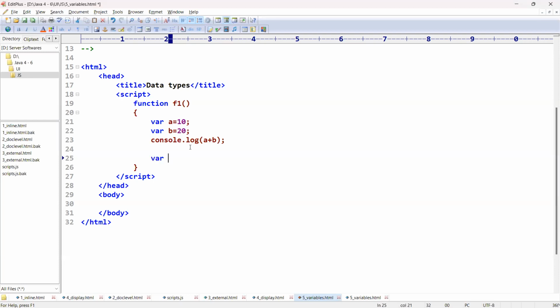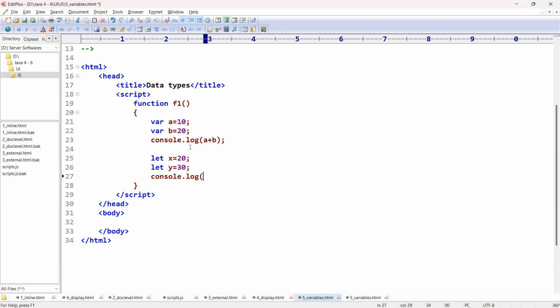Next one, let x equals 20, let y equals 30. Const is the keyword used to produce constant variables. You cannot change the constant data. Like 123, c will be constant.